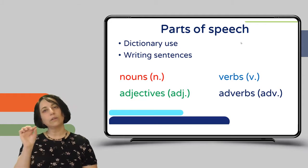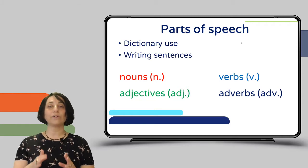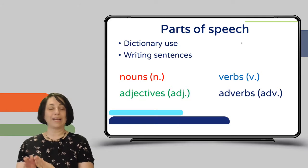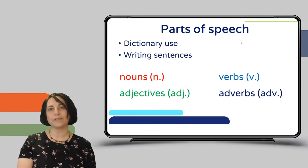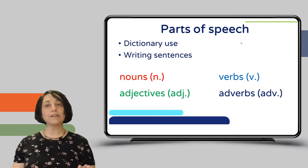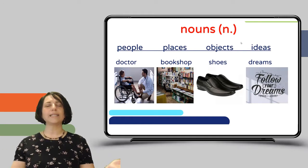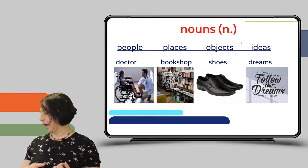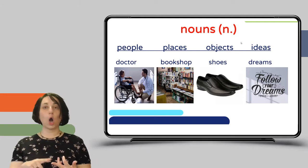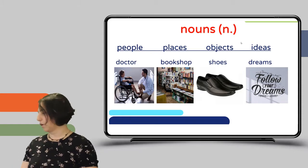But do you notice the little letters next to each word? Those little letters will appear in your dictionary and they will help you know the difference because some words can be nouns and verbs. So it is important to know that sometimes I can use a word in different ways. Okay? So let's have a look. What is a noun? It could be a person, people, places, objects, or ideas.